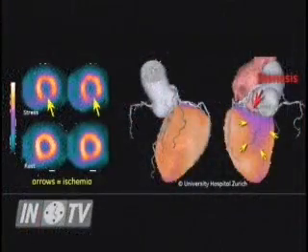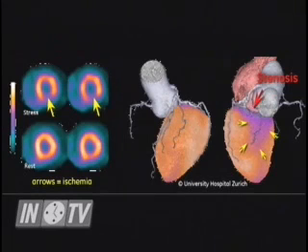And let's see. So now we're going to go to slide number 7, SPECT versus CT. This is an interesting fusing of the two techniques. There are some cameras actually coming out now that you can get the SPECT images and then turn around and get the CAT scan image and fuse the two. And once again, it's a lot of computer manipulation, but this can hone down to the coronary level as well and try to show where, once again, the arrow on the left is pointing to decreased uptake. And they're showing the corresponding artery on the CT side, the yellow arteries corresponding to that particular branch of that artery. That's where the blockage is.